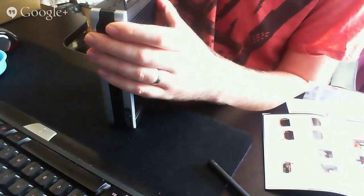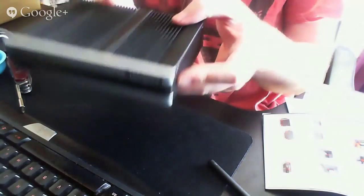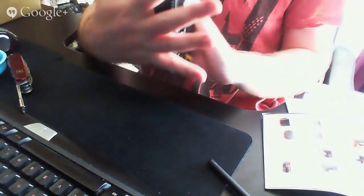And done. Back together. Happy days. One little Jetway. All nicely built.